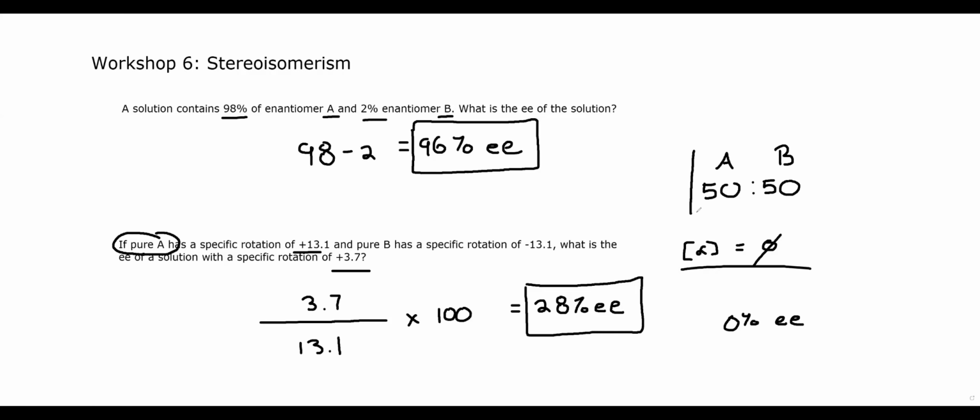One enantiomer should rotate plane polarized light in the positive direction. One should rotate it in the negative direction. So if you have equal parts, they cancel each other out, and you have no optical rotation. Okay, I think that's the most basic and best way to understand EE and optical rotation. Okay, so if you can understand this problem, I think that's plenty.